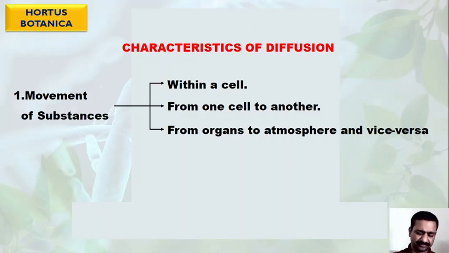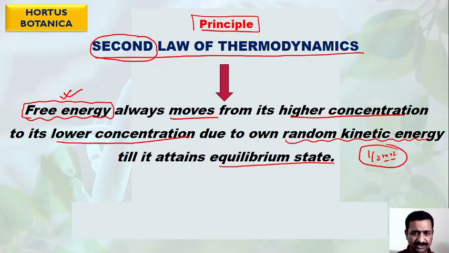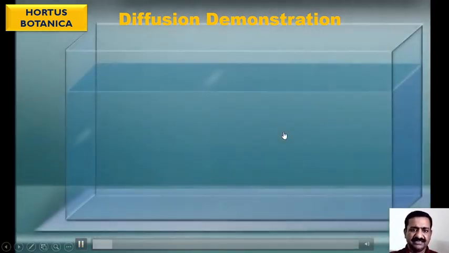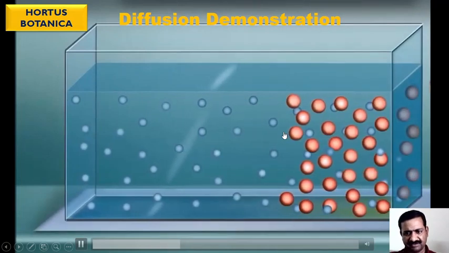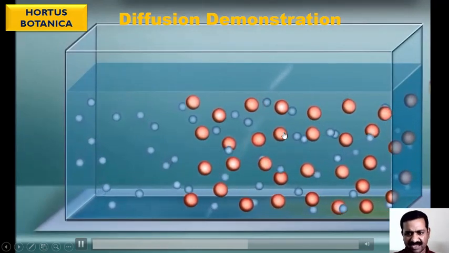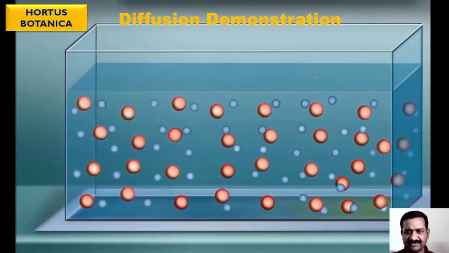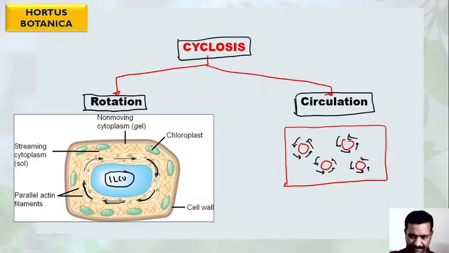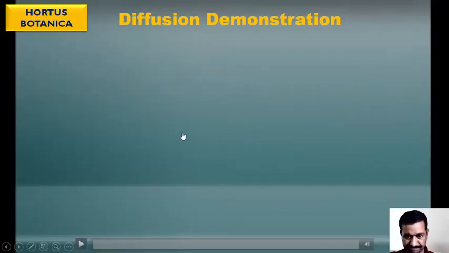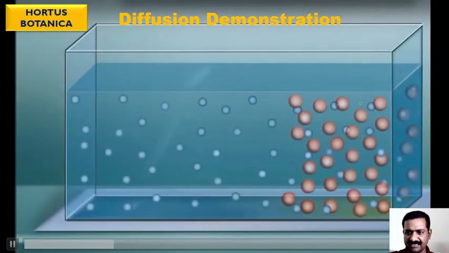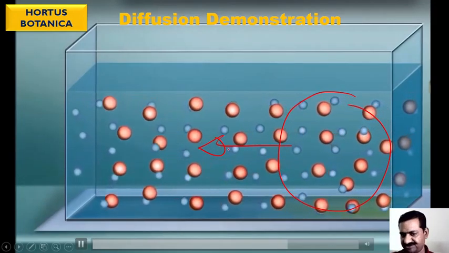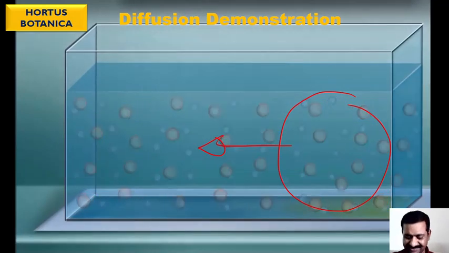Okay, now let's see one more demonstration of diffusion for you. See, here we have the liquid. See, we have already diffused something, and they are moving from higher concentration to lower concentration. You can see how earlier it was a very high concentration, and then they start their movement. I want to show you. See, here we are getting the high concentration, and they are moving from high to low concentration up to the equilibrium state, which I defined for you through the language of the NCERT.